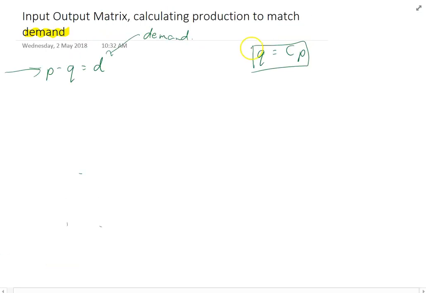So I'm just going to sub CP in for Q into this so we can say that output minus input but we're going to use CP for input now equals D.